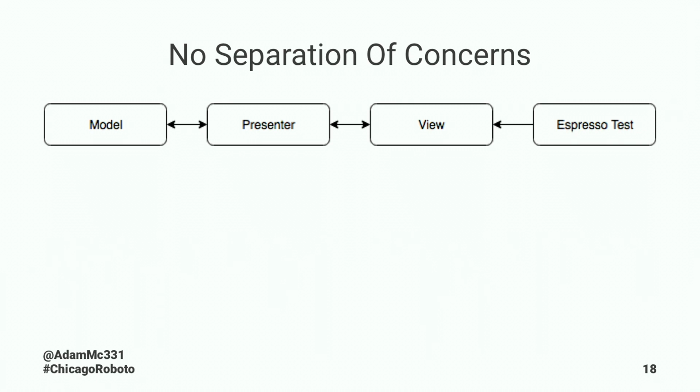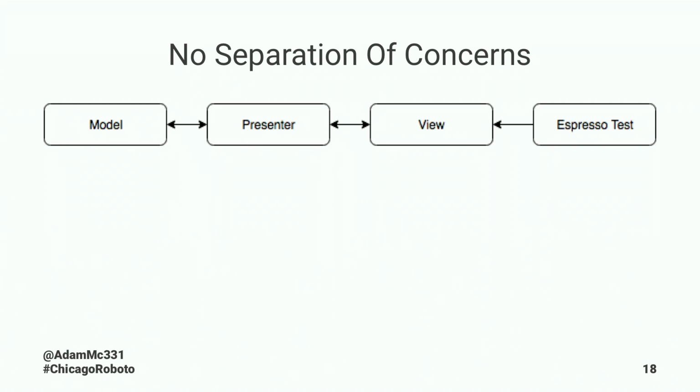MVP works because your view doesn't care about your model. It doesn't care where data comes from or how it's fetched. So if I have a presenter as a middleman, I can swap out my database for network calls, and I don't have to change my view because it didn't care. Similarly, if I want to change the view but the model stays the same, that's all fine and dandy. We only have to tweak that middleman, which is the presenter, maybe not at all, but we don't have that same benefit with our tests.